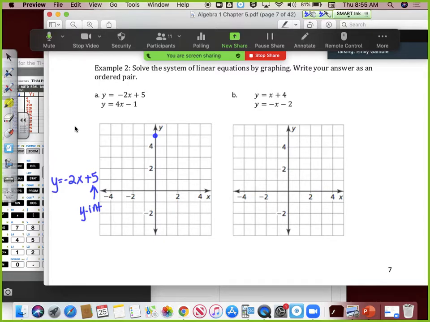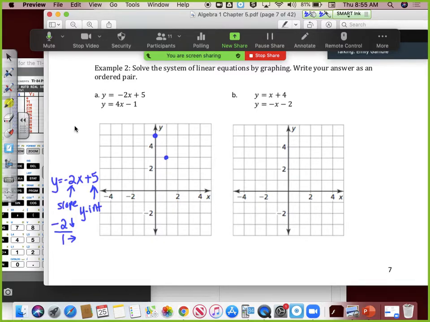This number here is the slope. The slope tells you what to do. Since the slope is -2 and slope is a 2-step process, we would make it -2 over 1, and that means from your starting point, go down 2 and to the right 1. So I will go down 2, 1, 2, to the right 1, and make a point.